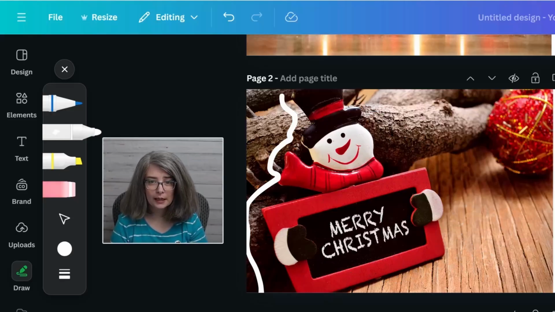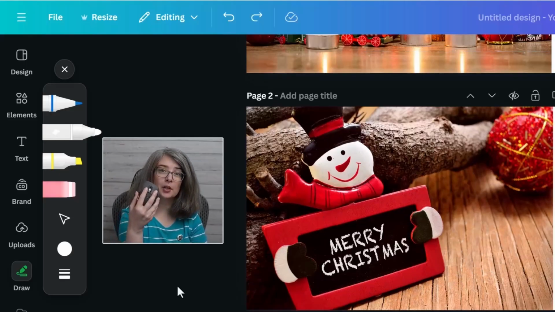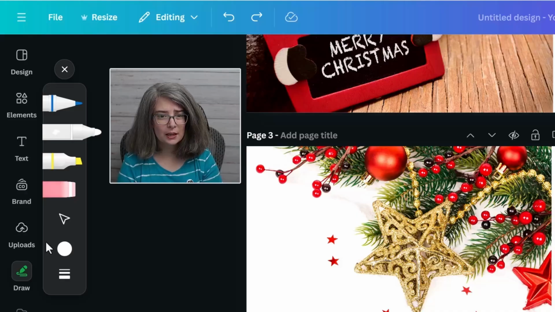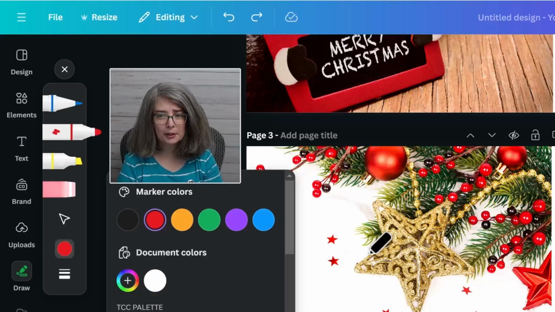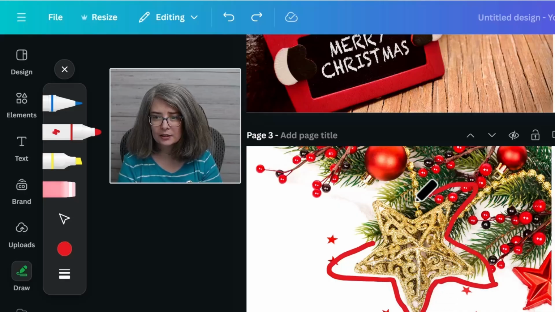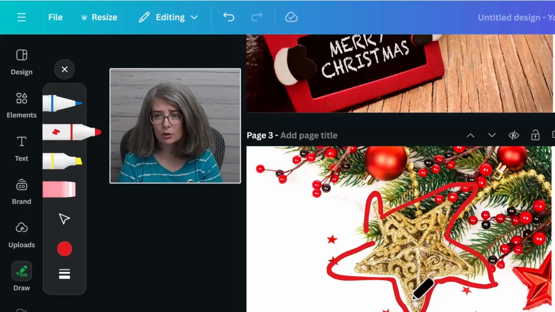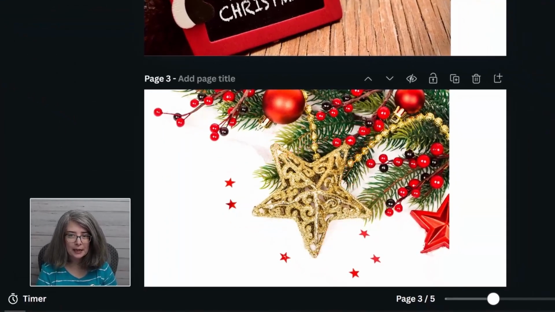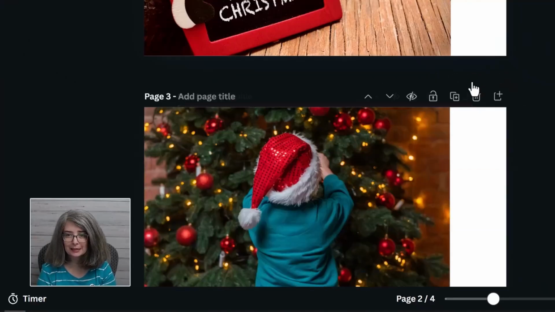That one might work actually. So I'm going to undo it. I'm using my mouse to undo it, or you can use Control or Command Z. For this one, it wouldn't be white. It probably would be like red or something. And I might have a doodle effect around it, and it's going to look a whole lot better than that. But that might work, but I'm thinking maybe not, so I'm going to delete it.